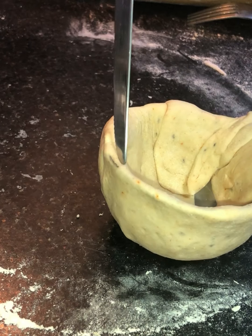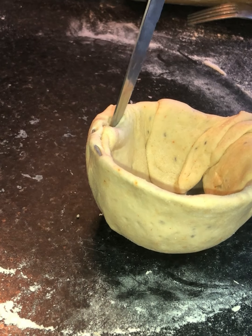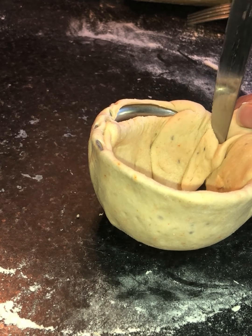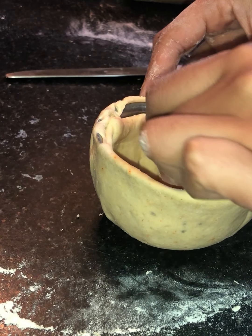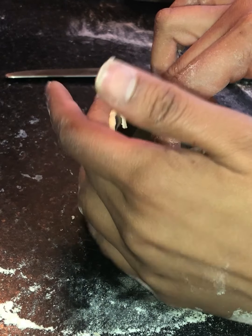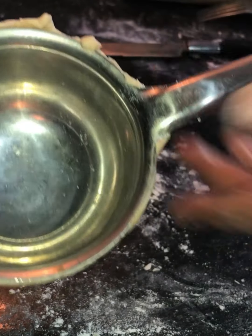Now we're going to neaten the edges with a knife. So all the excess you need to take it off, and then you can reuse this flour for another one. So we've cut off the excess and this is what it should look like.